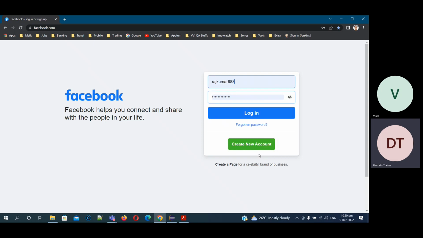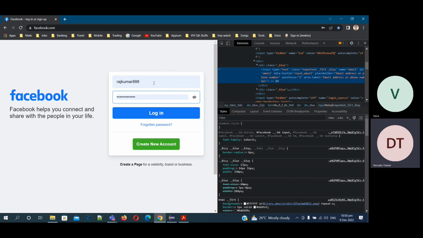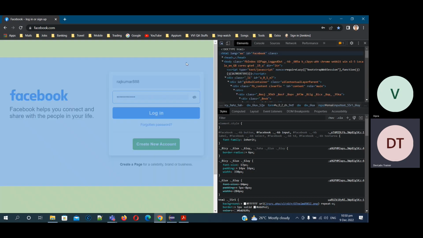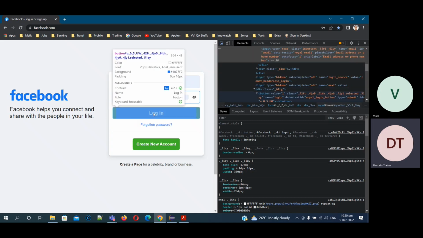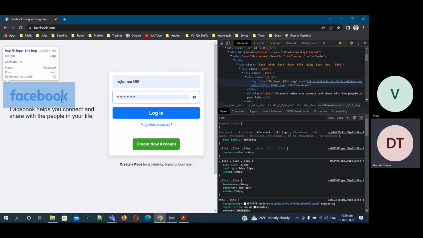If you right click and inspect, you will get the box height and width. Just mouse over here, you can see 364 into 52. If you mouse over here, it is 364 into 48. So every web element has some size. You can try with one or two web elements, then you will understand how to use it.